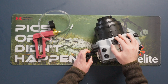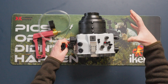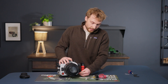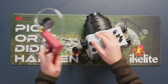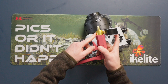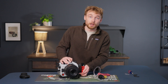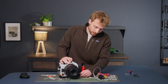It's important to note that while the housing is under a vacuum, you will not be able to take off the back or the ports, because all the parts are sucked together. So once you're done diving and you want to take your camera out to charge or offload photos, simply remove that cap again, place the barb in there, and there's a button on the bottom of the valve that will release the vacuum. If you're on a boat or somewhere you don't have access to the pump, a small pencil pressed inside the valve will also release that vacuum. Then take the barb out and replace your cap.